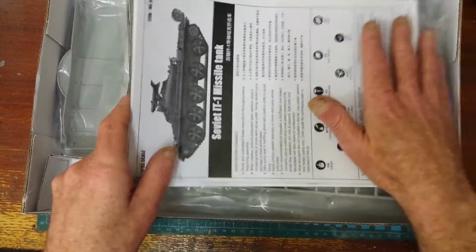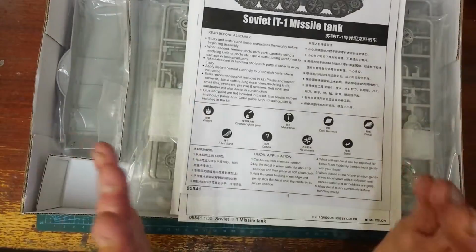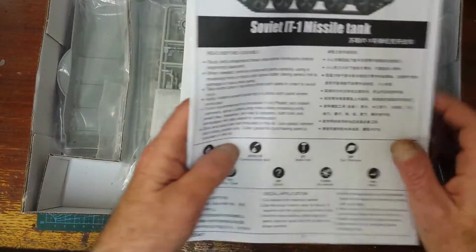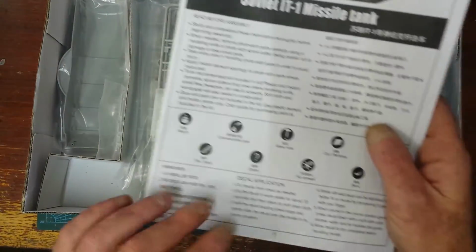Steve's build starts on Tuesday. Today it's Sunday afternoon, so I'm just doing an open box and a quick talk about it, because I know that Tuesday is going to be flooded with videos. So I'm going to just talk about this now.